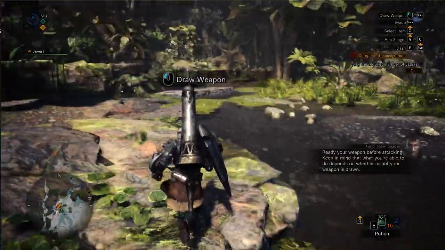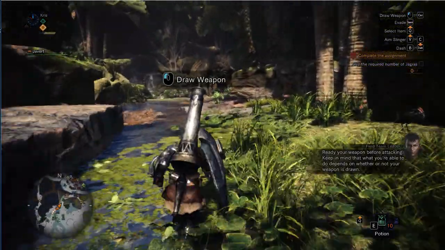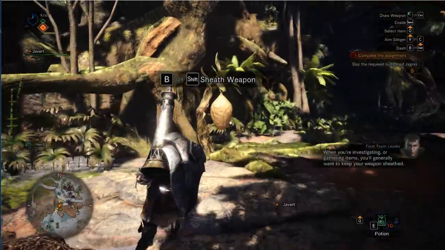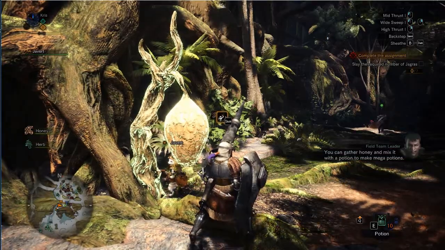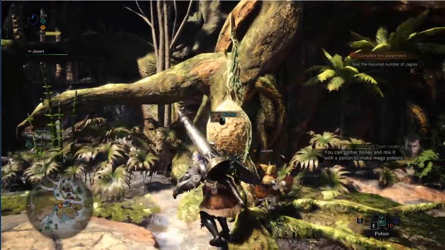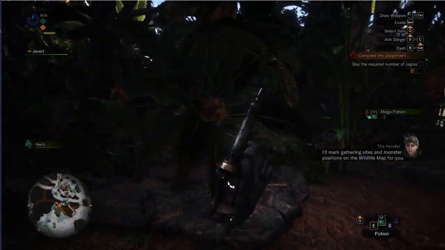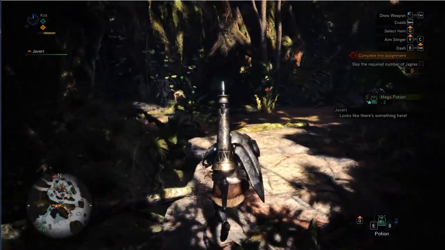Ready your weapon before attacking. Keep in mind that what you're able to do depends on whether or not your weapon is drawn. When you're investigating or gathering items, you'll generally want to keep your weapon sheathed. You can gather honey and mix it with a potion to make mega potions. I'll mark gathering sites and monster positions on the wildlife map for you.